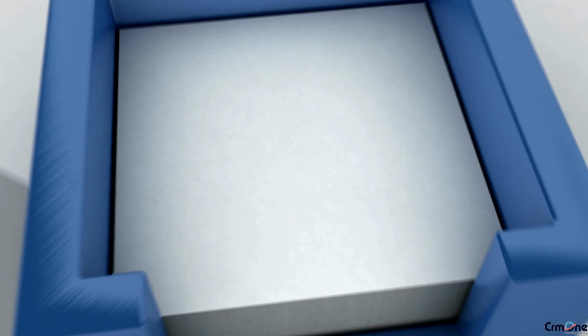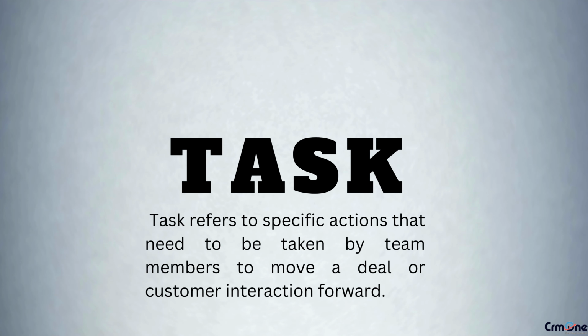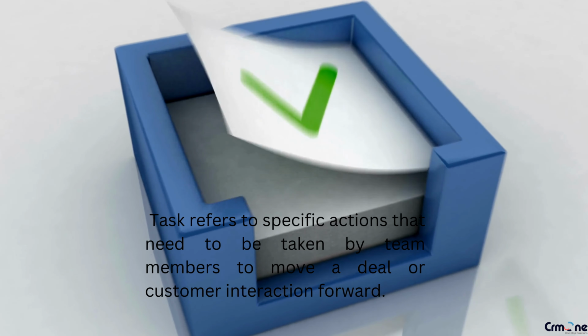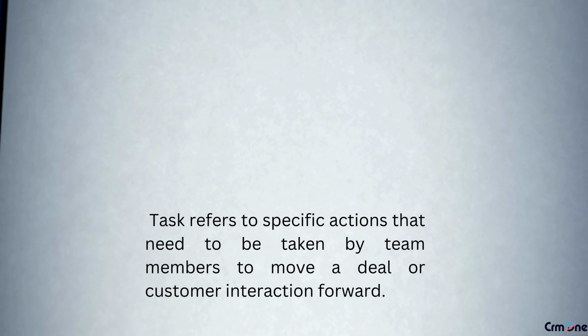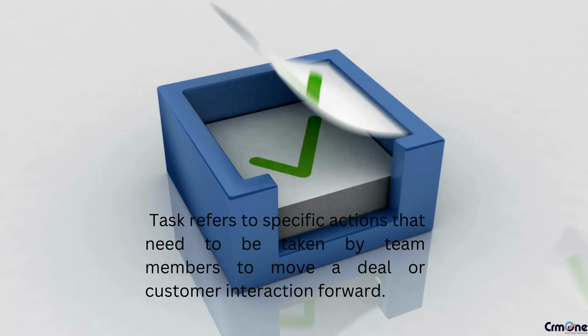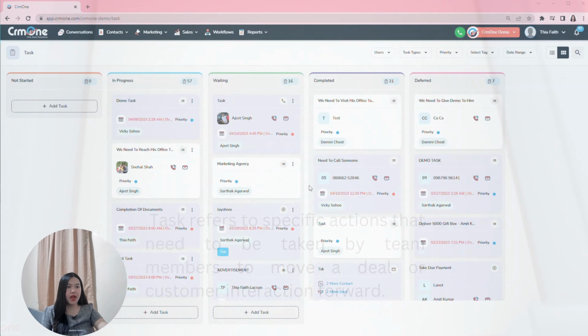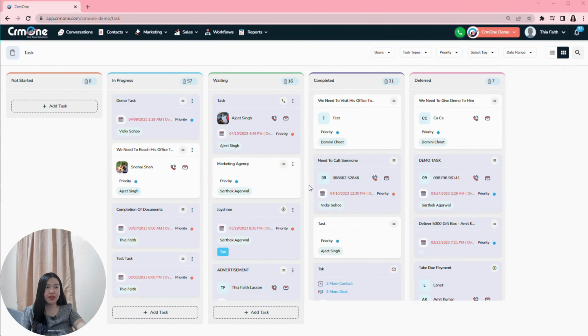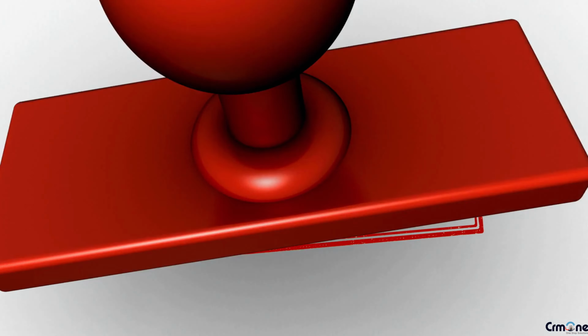Now let's hop onto the task. Task refers to specific actions that need to be taken by team members to move a deal or customer interaction forward. Now this is what your task will look like. You can see the progress of each task in here, and you can also start making a new task whenever you need it.